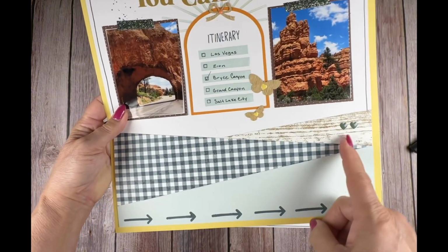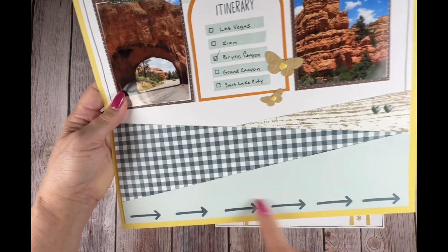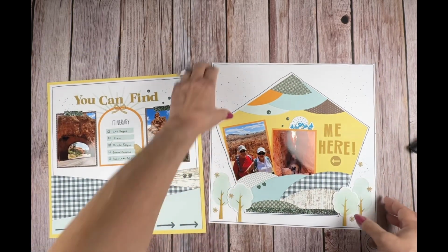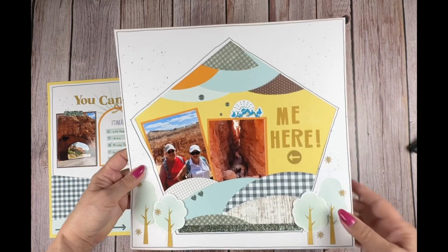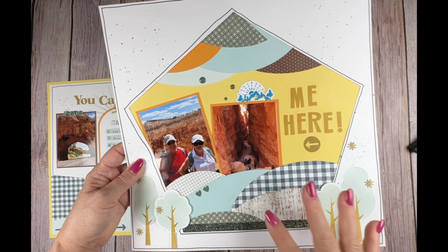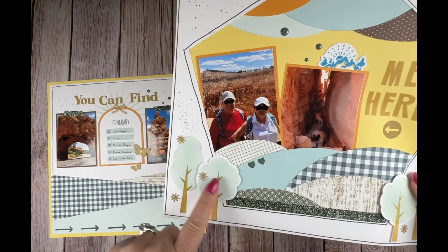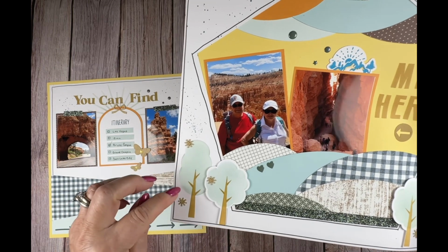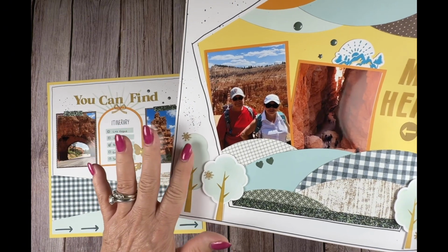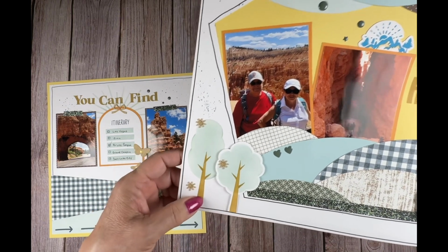And we did this fun technique here with the paper where it's crisscrossed on that. Stamped some arrows and shimmer brush and embellishments. And then on this second page here, they had this piece cut out for us. And they cut these little half circles and showed us how to layer those on the inside. And these trees, these are stenciled. We had the stencil of the tree part. And so with our blending brush, we stenciled on that. And then we laid the tree trunk over it.